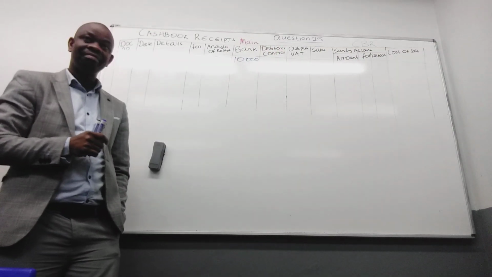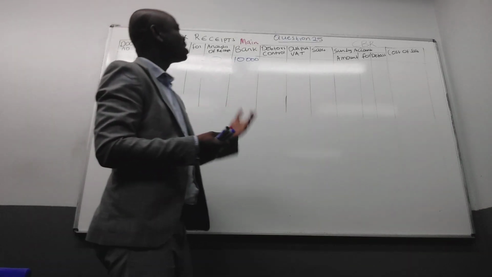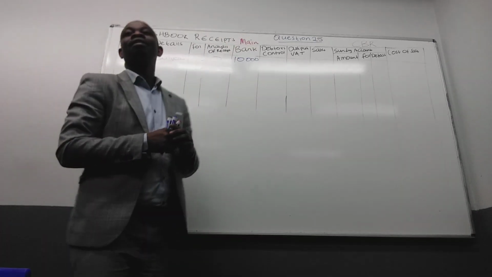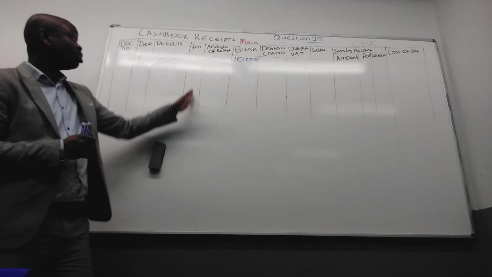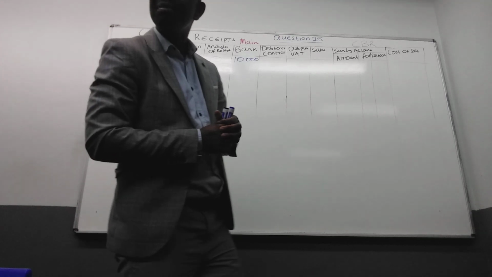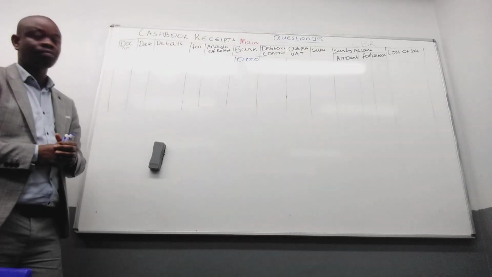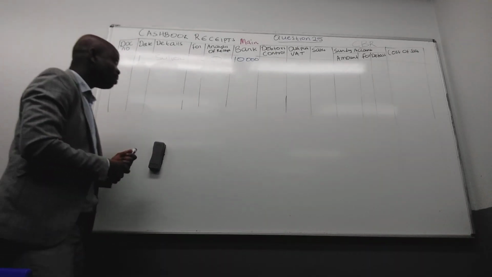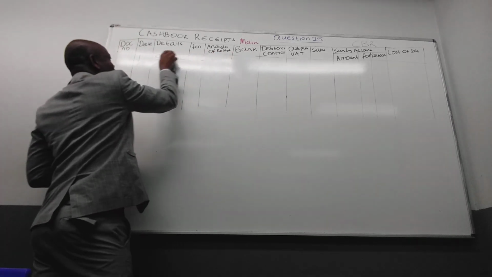Are we together? Yes. Remember, I'm just giving the theory so that by the time when you record, I don't want you to be surprised and say, why? I want you to say, okay, at least. So what did you say the folio was called again? The folio, I said for now, this one, it's not going to be useful. We're going to use it by the time when we deal with the bank reconciliation statement. Oh. Yeah, but for this one, don't worry about it for now, okay? The folio. Can I explain other columns? Yes, sir. No problem. Let me erase this so that you cannot be confused.